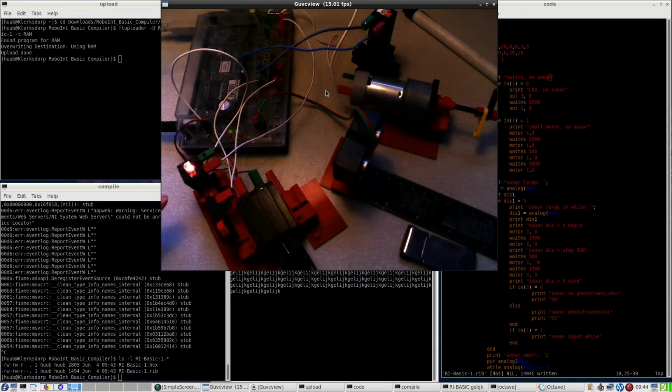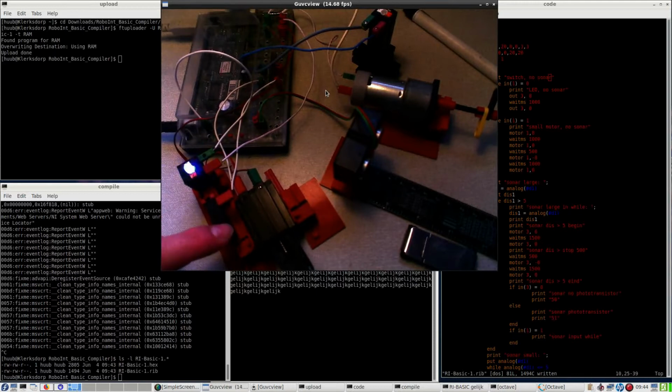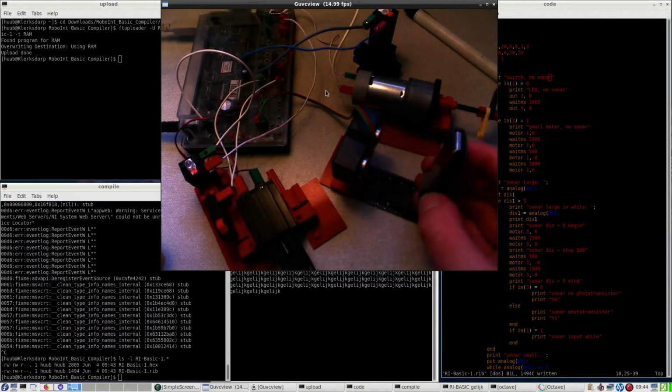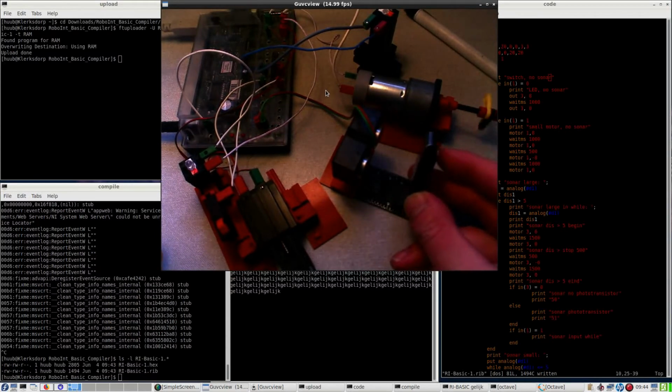And now you see the LED go very nicely. Yeah, it's a 3-color LED, but whatever. Press. Now you see here that it really does work nicely. Something with sonar.